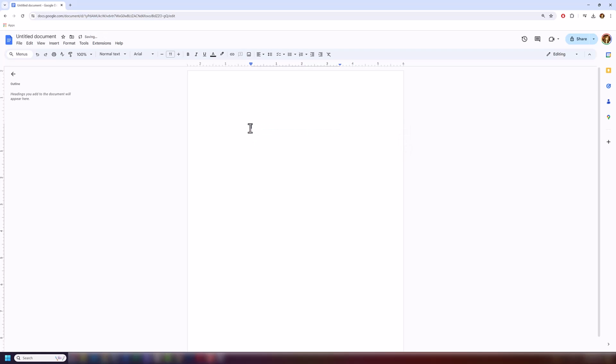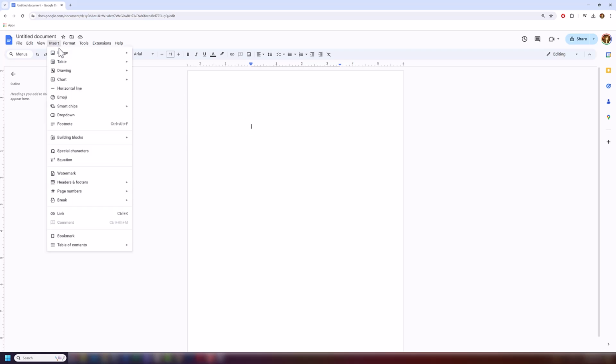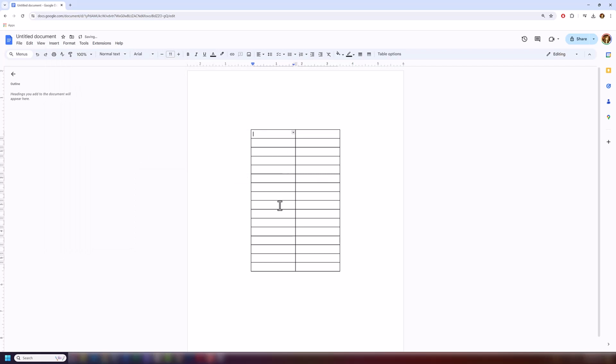So what we're going to do now is we're going to insert a table. Depending on the program you use, inserting a table is going to be different. And if you need additional help on how to insert tables and how to change table settings, please just do a quick Google. The resources online are endless and will teach you even more things than you ever imagined. So I'm going to go ahead and insert that table by saying insert table, and I'm just going to do 2 rows. I don't really know how many rows I want. If I make too many, it's okay. I can delete out the extra. If I don't make enough, it's okay. I can add more. So here is my table.